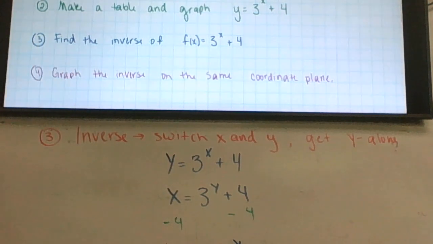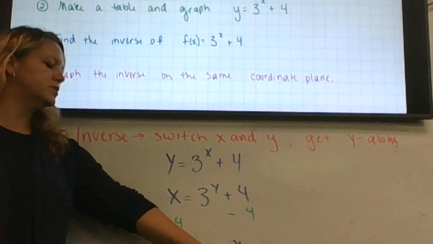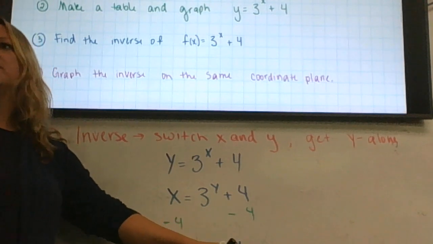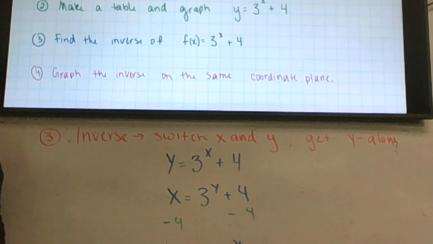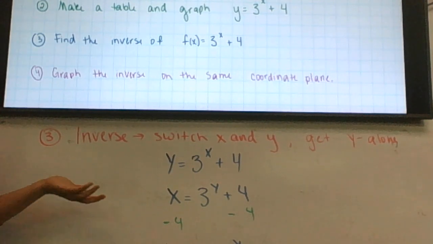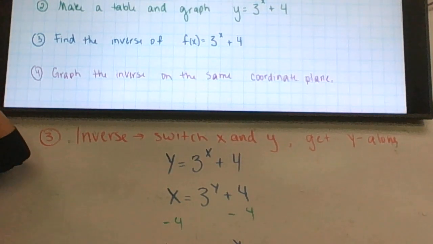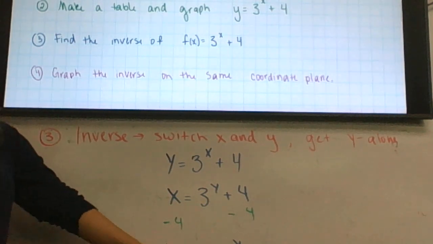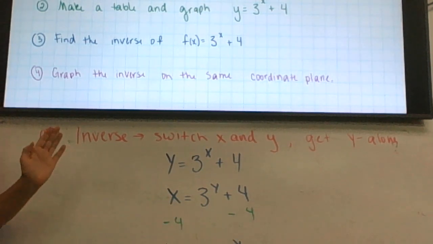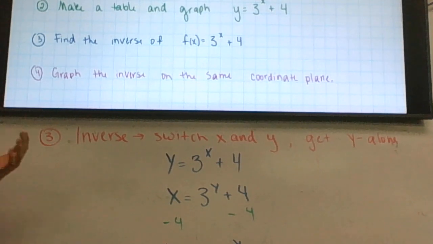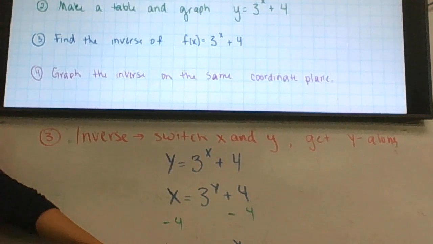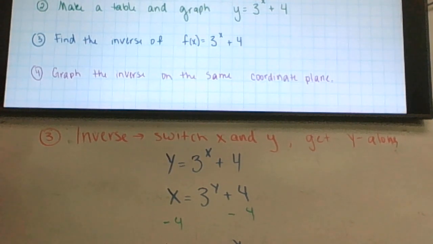No, I can't. If this was multiplication, if it was 3 times y, I would be dividing. But that is not multiplication, that's an exponent. So maybe I want to take the y root of both sides, but what's the y root? I don't get that. So y is in an exponent spot. What solves for exponents? Logarithms solve for exponents. So to get y alone, we'll have to do a logarithm.